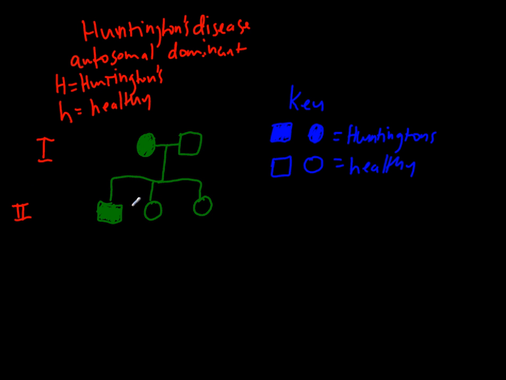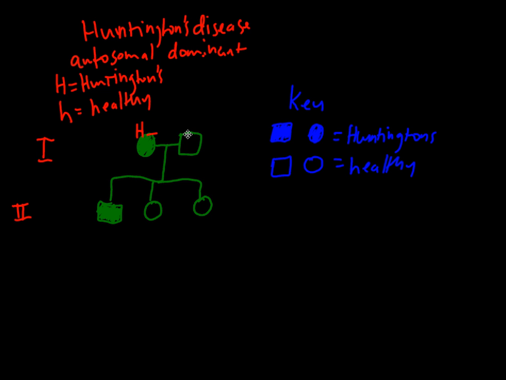Okay, and right away we can start filling in some of the genotypes, right? So Huntington's disease is an autosomal dominant disorder, meaning people who have it have at least one big H allele, and people who don't have it have 2 little h alleles. Okay, so we can fill in some of the genotypes already. For example, this mom right here, she has Huntington's disease, meaning she has 1 big H. And then for now, we don't really know what her second allele is going to be. We just know that she's healthy.